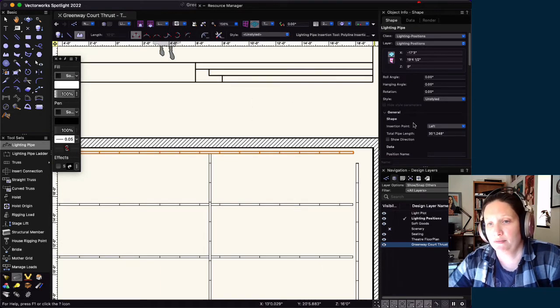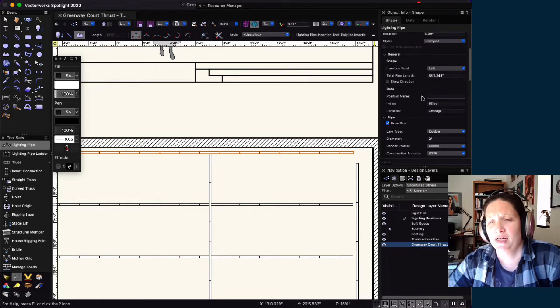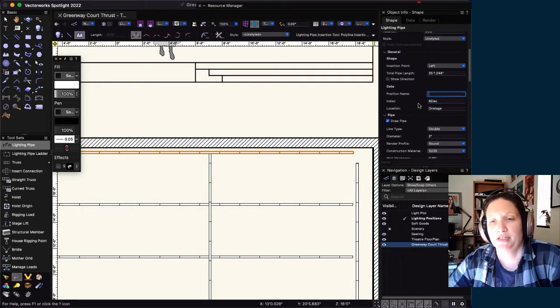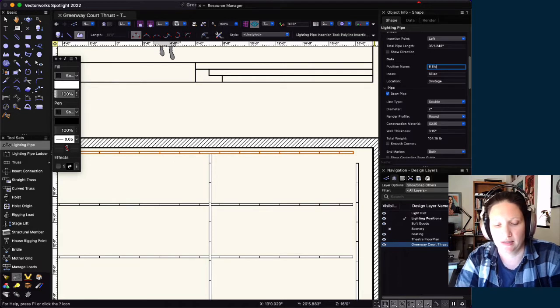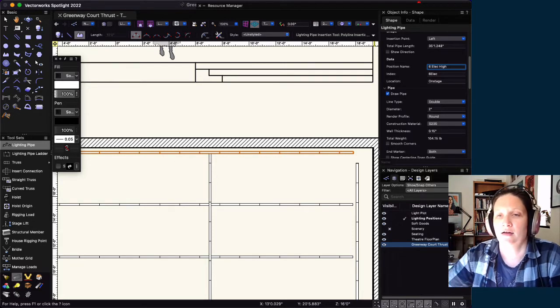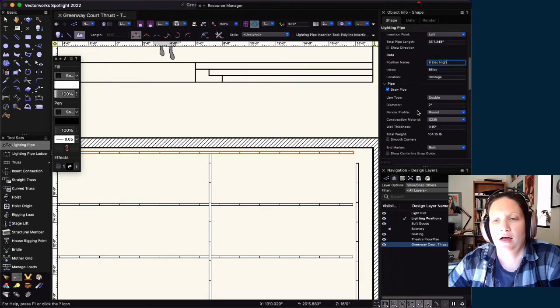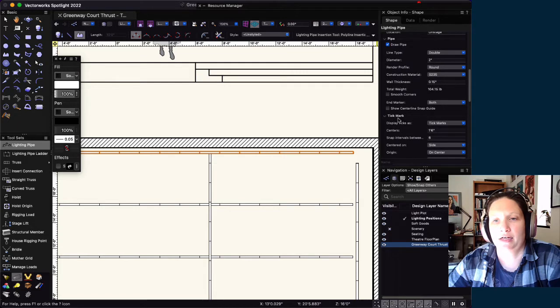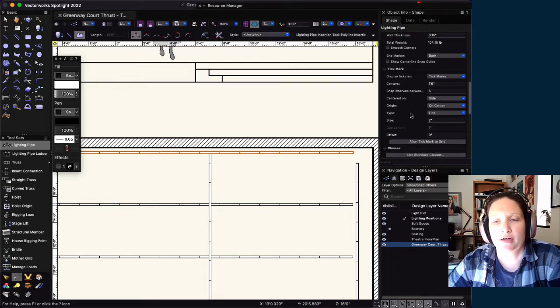Gives me a pipe length. It has an index number, right, which is the position, and then it has a position name, which we can add to it, which will be 6 high. A location, we drew the pipe as a double line. The render profile is round. You have tick marks showing, right? So every 18 inches, there's a tick mark.